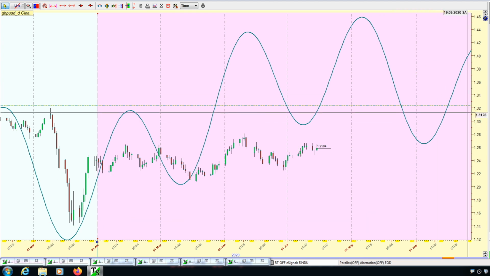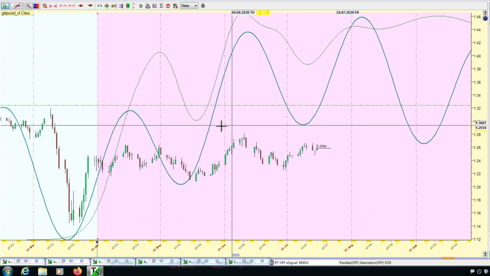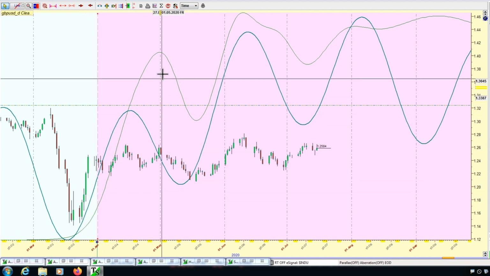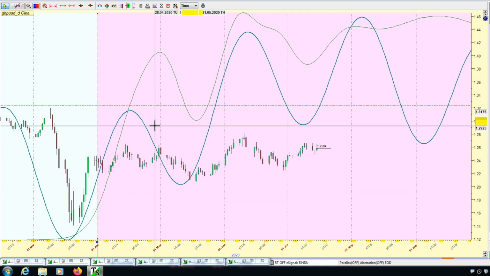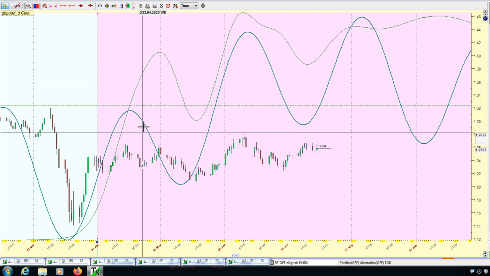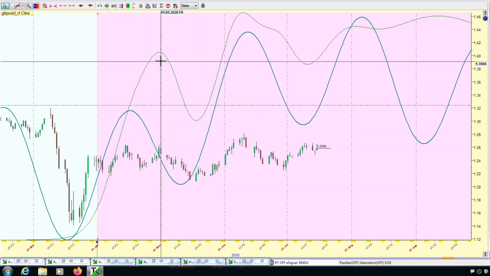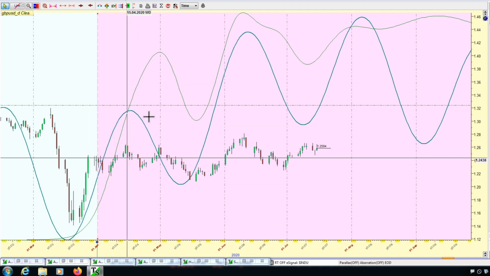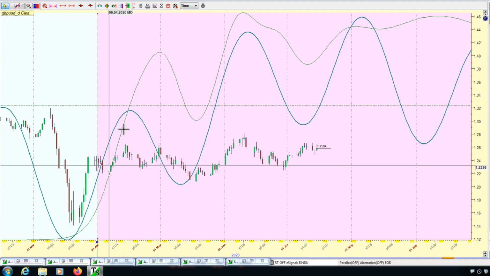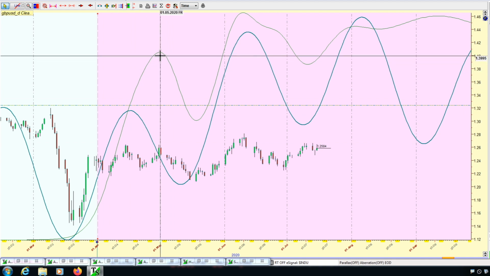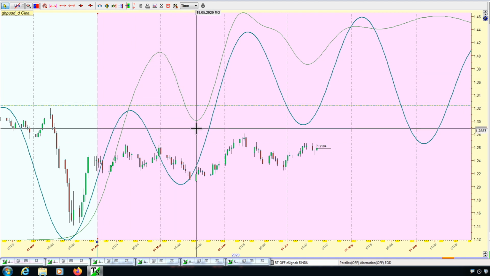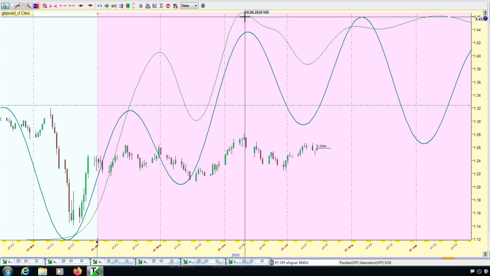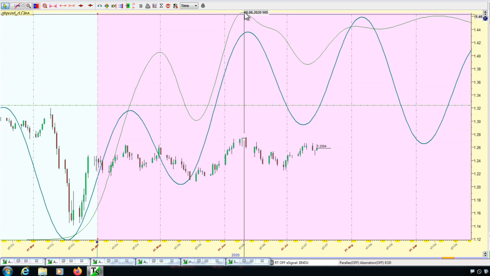Then the last one I want to show you, another planetary cycle I use. And you can see this is, I think, the declinations. You can see right here, it picked this one. The declination avoids all these little turning points, and it kind of picks the major one. So this is a major one right here. There's a major one coming down here. It picked this one really good. The declination one picked the 610 high.